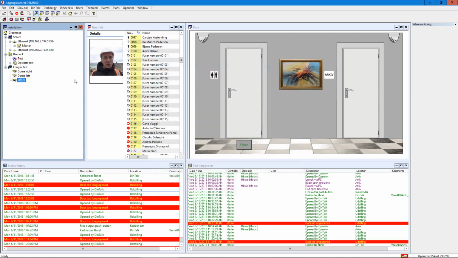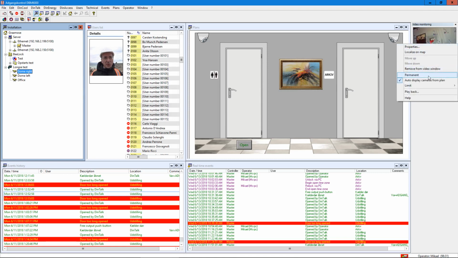Okay. Normally it would also give me an image from that camera, but since I have only 2 active, it won't show. Now this is present on the installation window. I can right-click and see the properties, add camera to the video window. Now it will appear over there if it was active. Let's just remove it from this window and just take one of the other ones right there. We can remove this and we can make it permanent. If we make it permanent, it will stay on. Next time we start up the application, it will remain there.